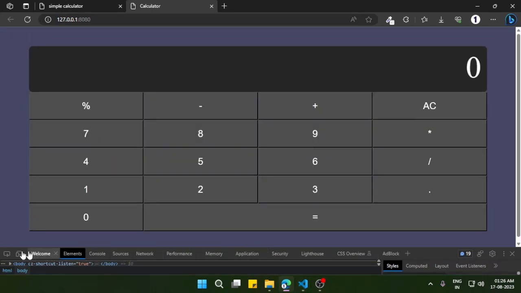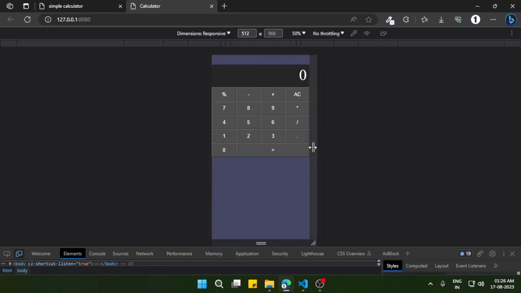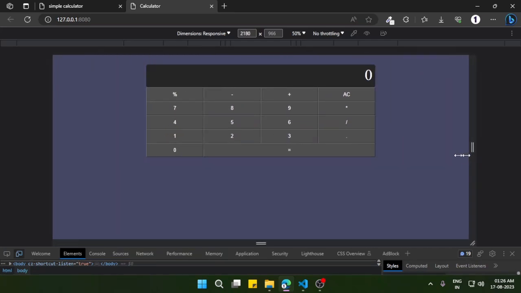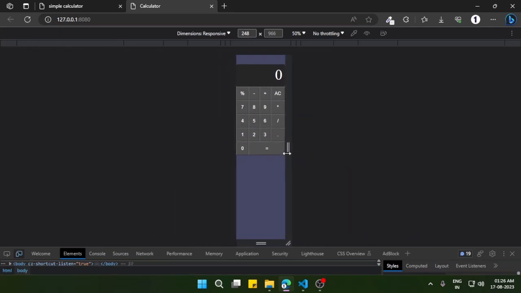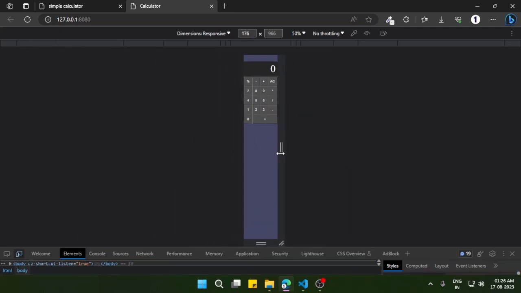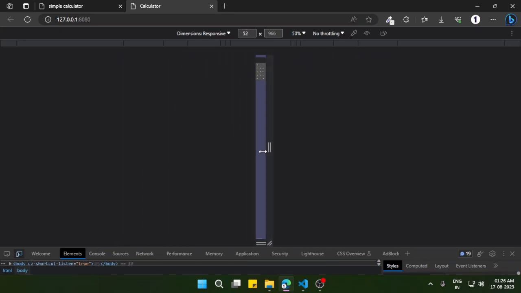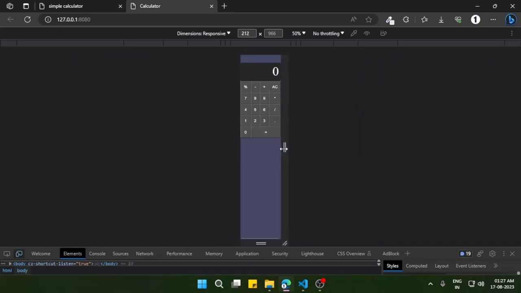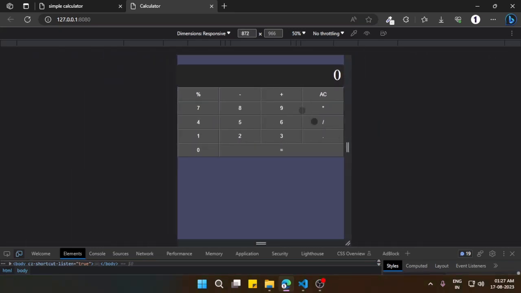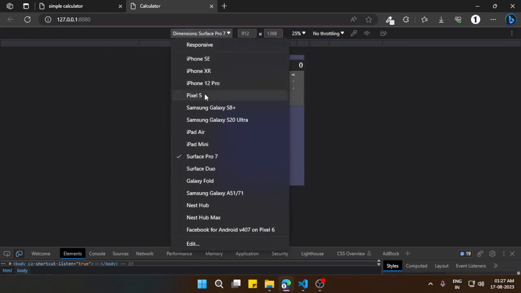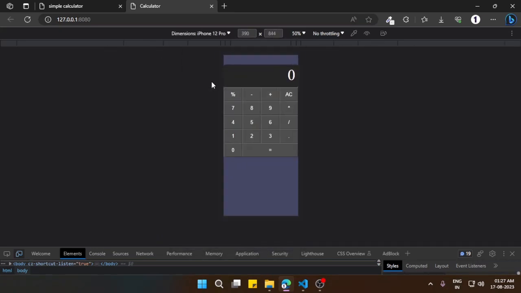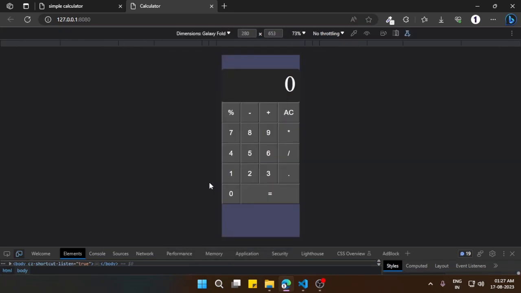So now if we inspect here, and if we check here, it will decrease its size, safeguarding the layout. Alright, so it's a fully responsive design. You can open it in any device, it's responsive.